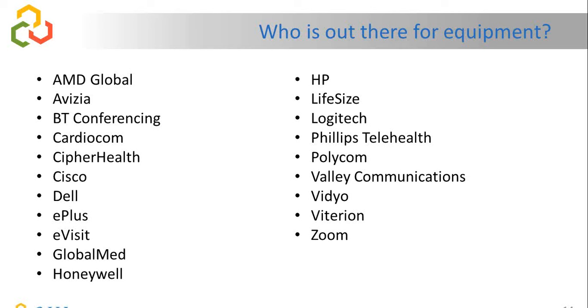So as you can see, there's a lot of options out there, and if you just don't know where to start, just start asking simple questions. What do you already use? Are you already using Polycom and Cisco? Is there maybe a deal that you can work with to expand upon that? It just all depends. Maybe there's somebody else in the area that is doing telemedicine. Ask them, see what they recommend, and start narrowing it down to that. And also you can narrow it down to what type of equipment you're looking for.